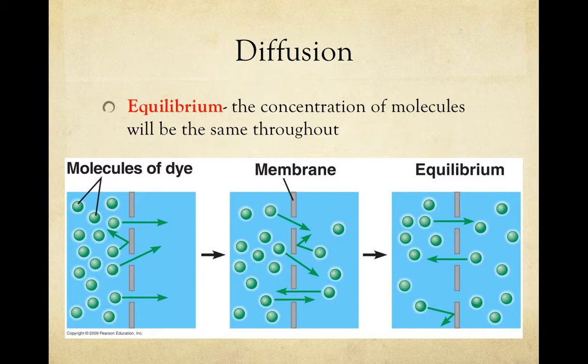It's going to keep going until it achieves that word that I said earlier, equilibrium, which means I have an equal amount at any given time of the molecule in any place. So if I start off with a high amount on the left side, eventually by the molecule's own kinetic energy, they're going to move across until there's an equal amount on both sides.